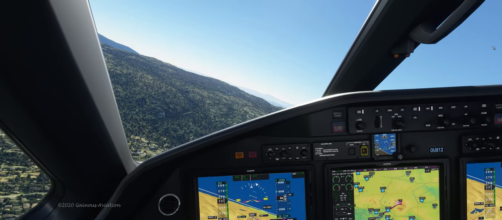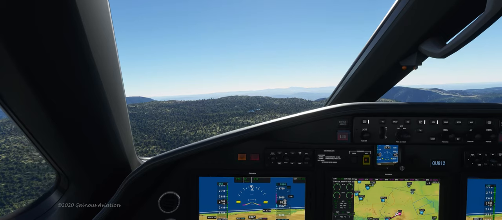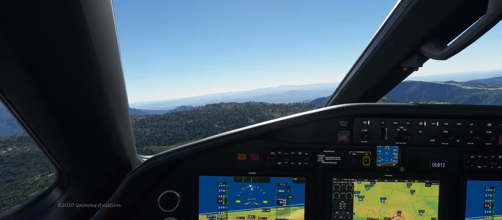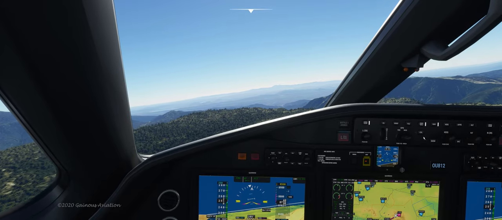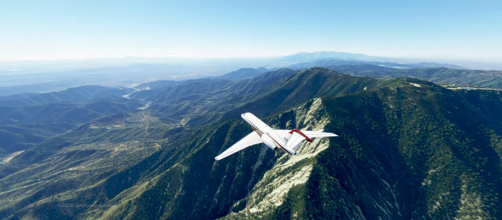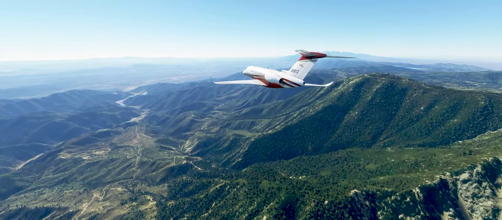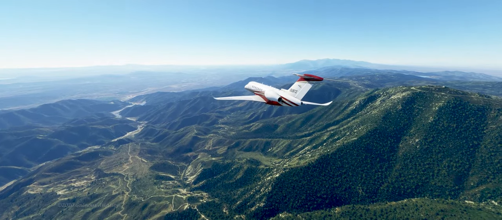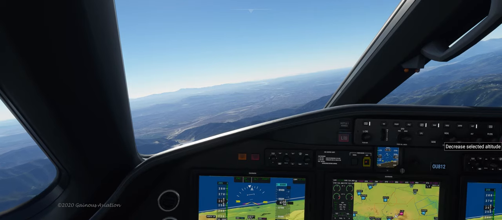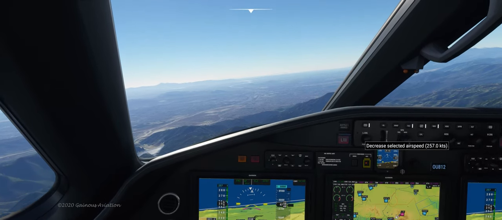Very, very beautiful area. It's the local ski mountains in the wintertime for those of us here in Southern California. A different view of those mountains. Our route is going to take us over the San Bernardino International Airport, just beyond these mountains here. And from there we'll pass over the Prado Dam and then over the local Orange County mountains on our approach into Orange County John Wayne Airport.